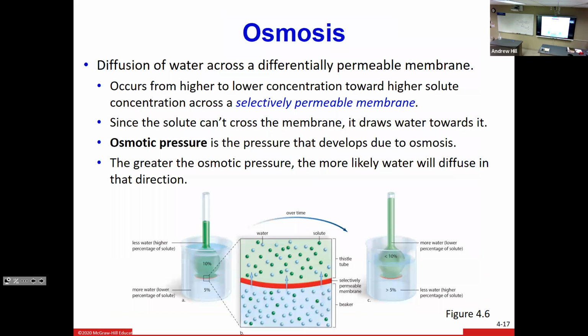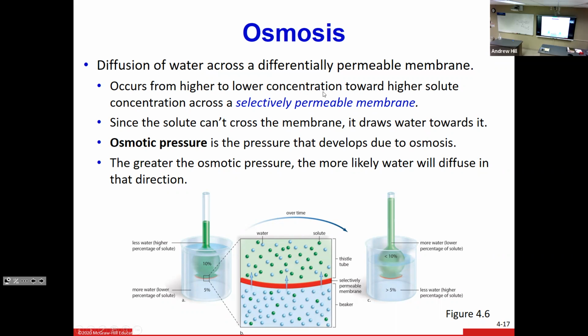So that brings us to this next slide. This is exactly how you would do the experiment. And we have a special term: osmosis is essentially just diffusion of water, right? But the added trick is that it's always across some sort of selectively permeable membrane. That could be a membrane such as your cell membrane, or it could be this plastic membrane we're talking about here. So we have diffusion of water across a differentially permeable membrane. It occurs from an area of higher water concentration to an area of lower water concentration.